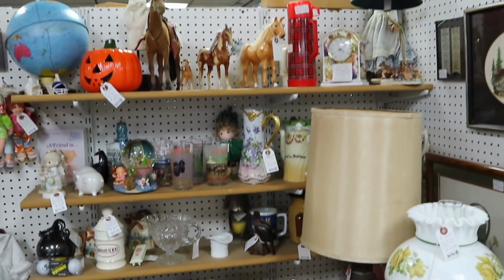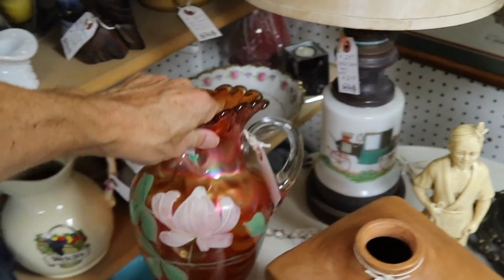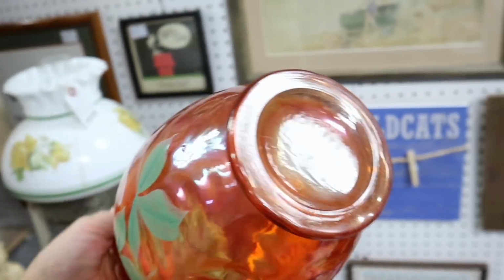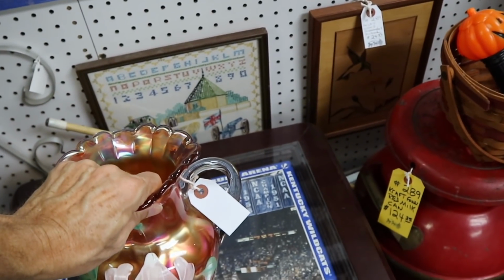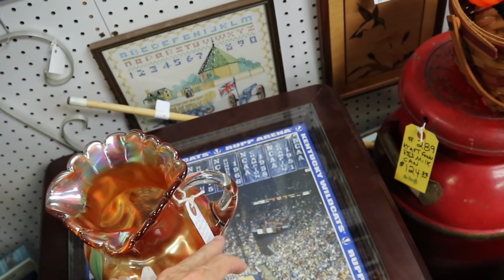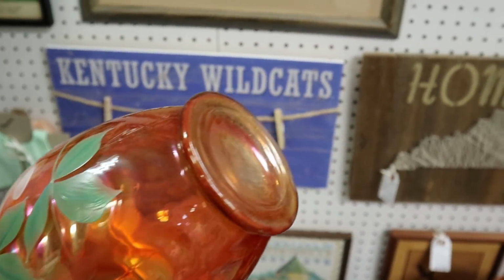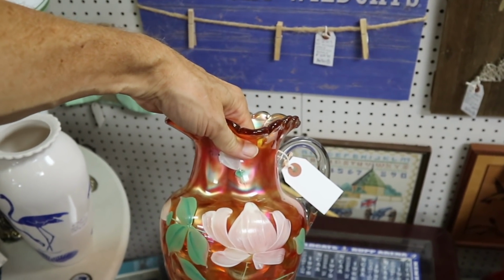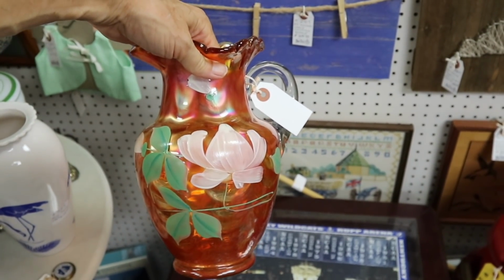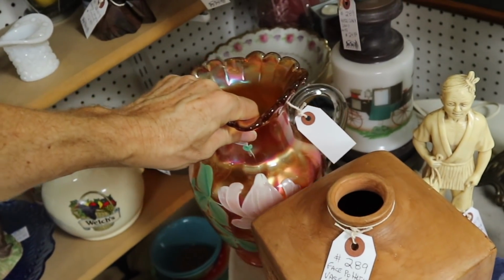Horses. And a very pretty picture here that looks like it's actually Victorian. They call it amber glass, but it is carnival. Late Victorian, early 20th century, I would say, with the drapery. $45. It used to be this would have been a no-brainer pickup. Marigold carnival drape with painting. There's probably room in it, but you know, not a ton. So I'm gonna leave it, even though it's really beautiful.